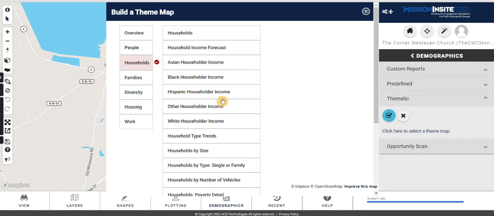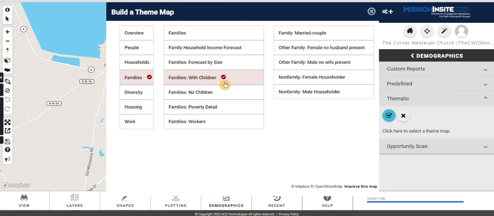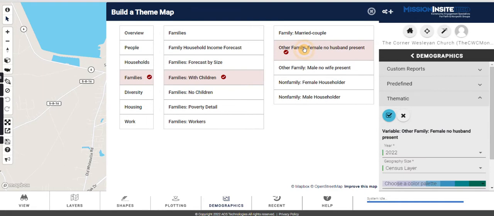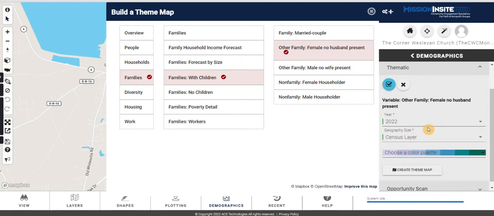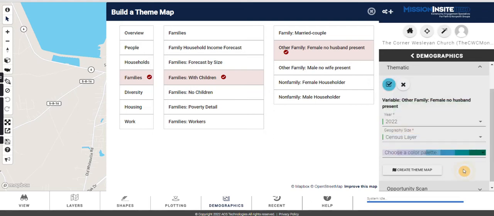So for example, maybe we're in the families box right here, and we want to see a theme map of families with children, and they are families perhaps where no husband is present. So it is a single mom household with children. You can select those three things. You'll see over here, this will pop up, and then you can select your color palette if you want any other colors to see it, but then simply click Create a Theme Map.